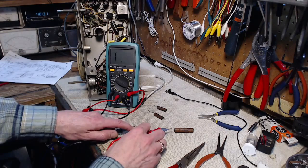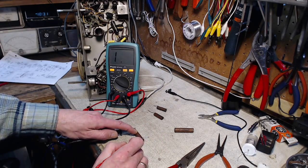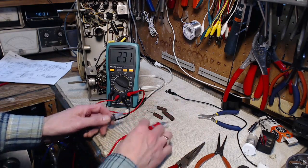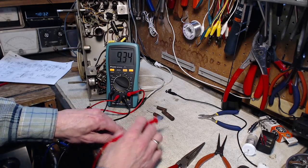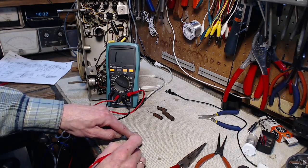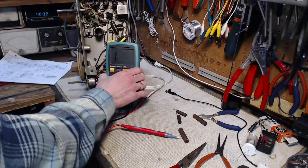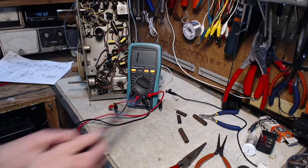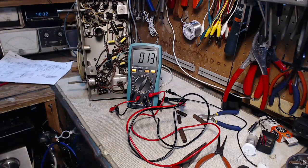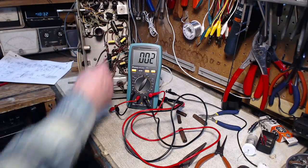Brushed my finger there for a minute. I'm not sure why I got a partial reading there for a second. Nothing. Now, just for fun, because this meter is a little new to me. Capacitor scale. Pick one I can read. 0.05 here.